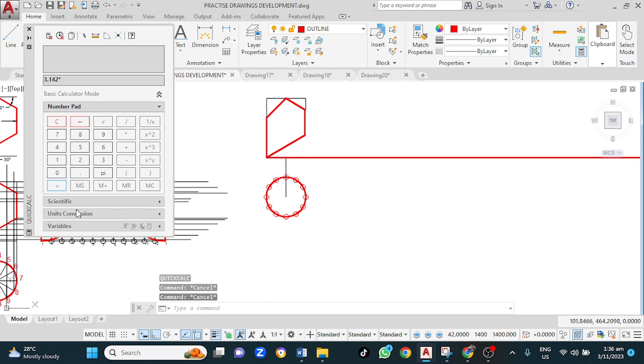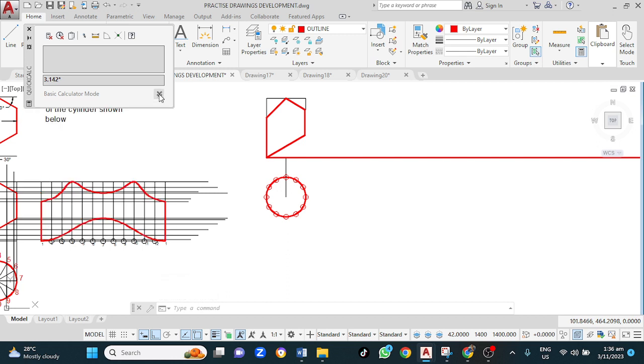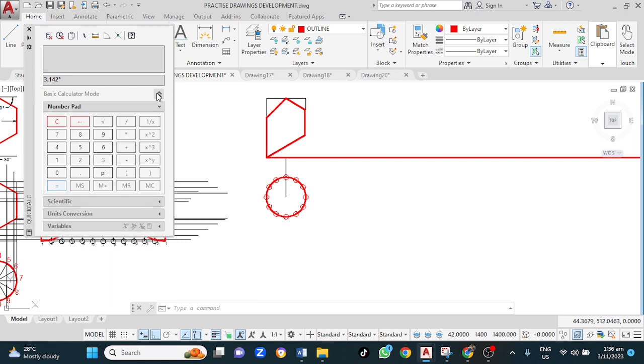I'm not quite sure why this calculator is not showing all the features. Basic calculator mode. Alright, so the total is 126. So I'm going to draw a line of 126.